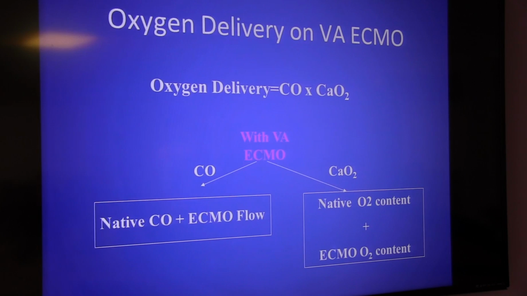So what about when we're on VA ECMO, for example? So here now, your cardiac output is your native cardiac output plus your ECMO flow, right? And your oxygen content is your native oxygen content plus your ECMO oxygen content. So that's going to be important as we move forward, and we'll talk about how that's a little different on VV later.